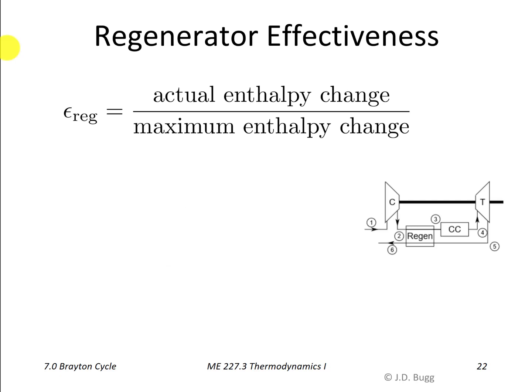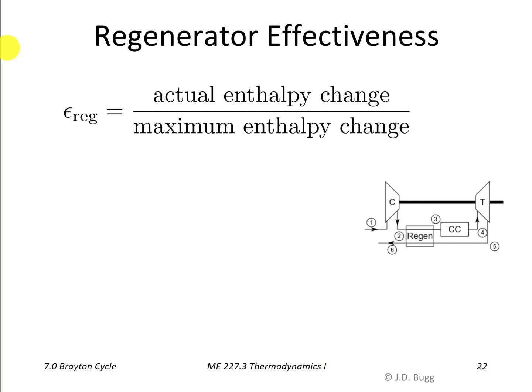The performance parameter that we need to introduce here for a regenerator is called the regenerator effectiveness. Notice this is not an efficiency. You'll learn a lot more about this in third year when you take heat exchanger design, but we don't quantify the performance of a heat exchanger with an efficiency. Instead, the proper word is effectiveness, and we're going to introduce the regenerator effectiveness here.